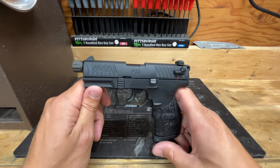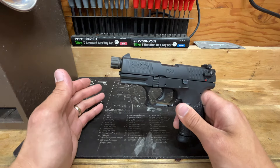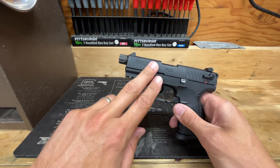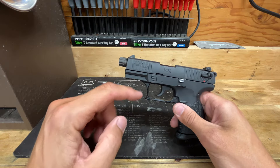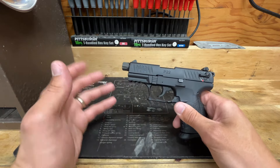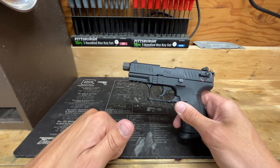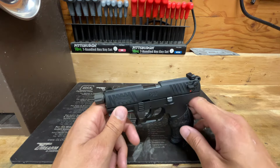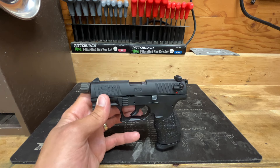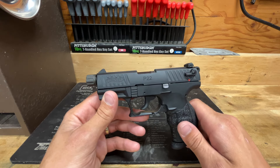Touching back on the Winchester Silver Tip — I'm starting to wonder if I've got a couple of bad batches of ammunition. You can hear my dad point that out in the first video, so check that out if you haven't. I don't know that it's entirely the handgun's fault. I do think the ammo itself played a role — it appears to be roughly cast and just poor quality, even for 22 Long Rifle.